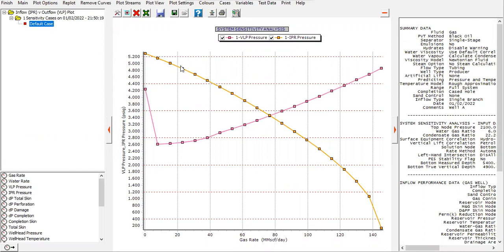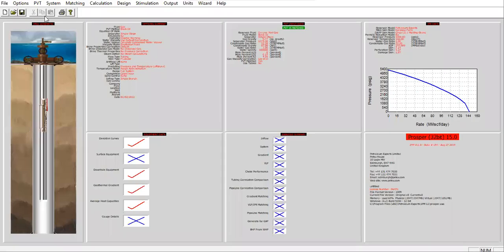Okay, so we have constructed one well. Later on, this well will be connected to the reservoir in GAP. Now we need to construct 3 more wells, but basically they are typical. So I will just copy this model and paste it 3 times.